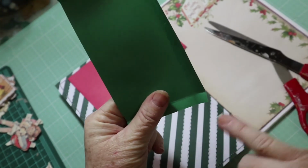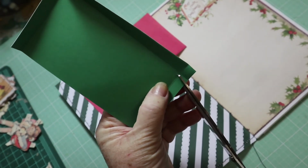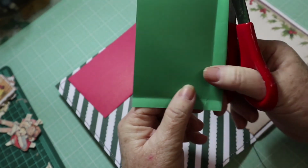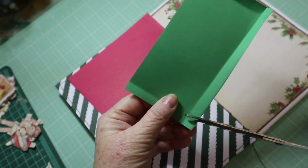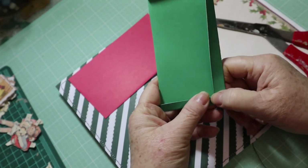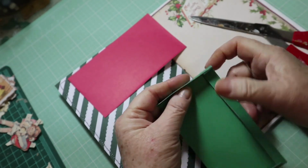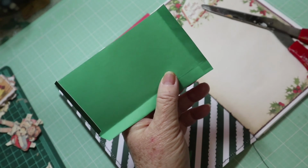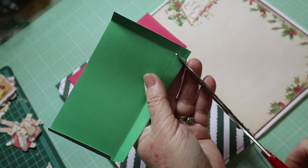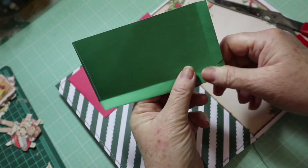Now, what I'm going to do, see the little box here? I am going to take this and I'm going to clip it at a little bit of an angle, going in up to the corner point. Same thing this side. I'm going to cut it at an angle and bring it up. And what that's going to do is allow me to have some free room here so that if I try to close this over, it's not bulky. We're getting rid of that bulk, and if I cut it right here, they're both going to fold on each other. But if you cut it just at this little bit of an angle, it will give you a lot more playroom with this pocket.